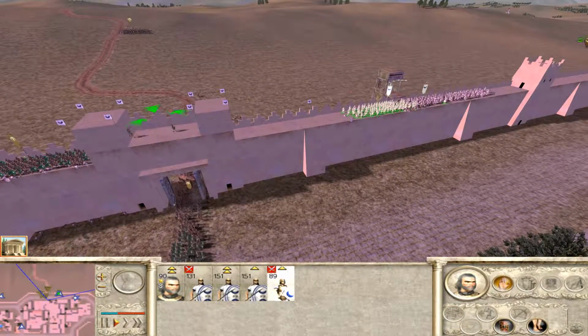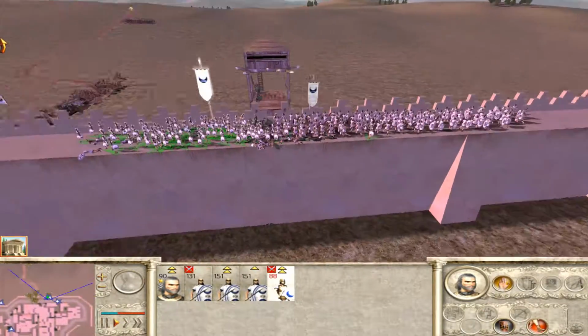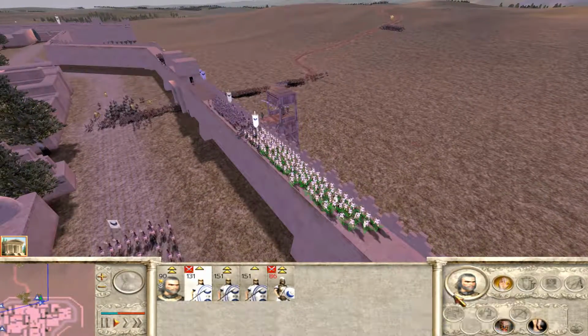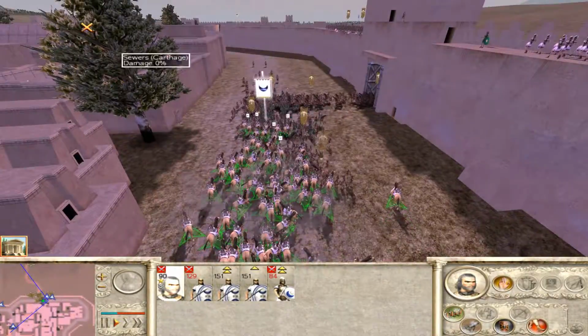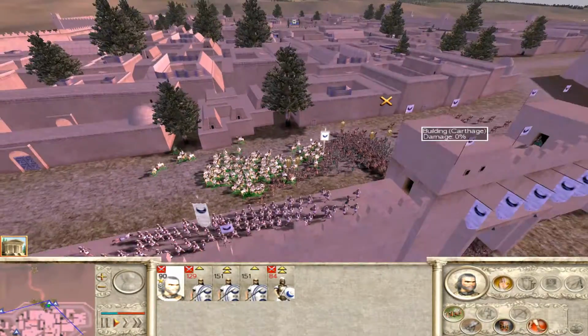Right. Iberian infantry, break your attack off. Let the town militia just finish those barbarian mercenaries. The town militia can deal with them. At ease, town militia. Right, for your partners, you know what to do. Just mow everything down. There we go.